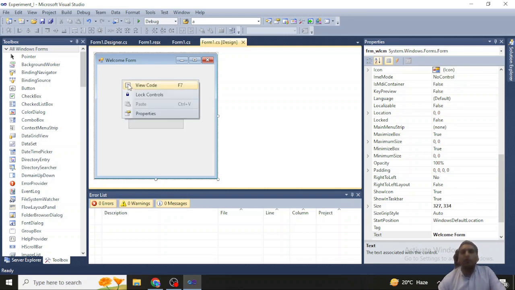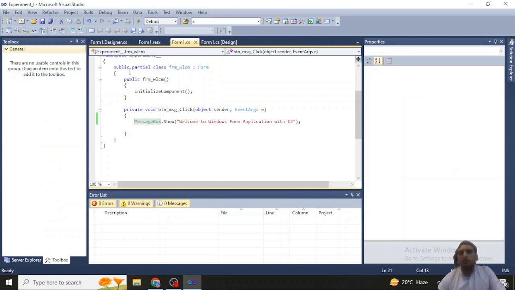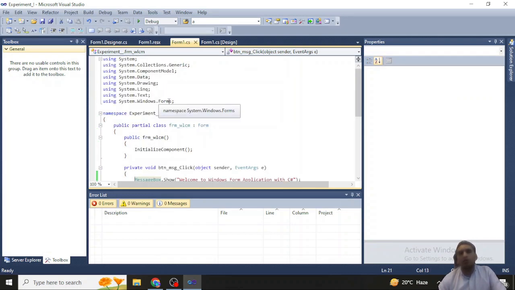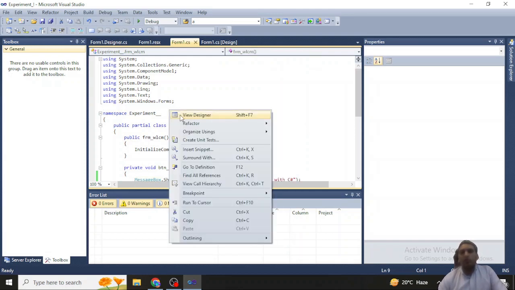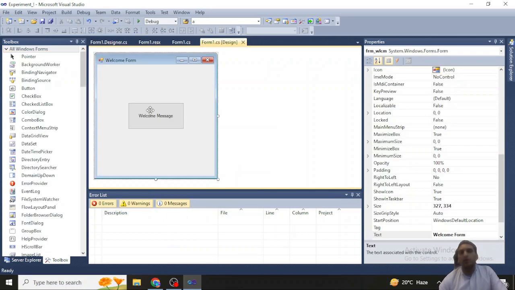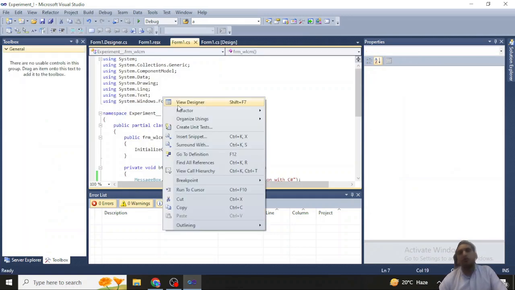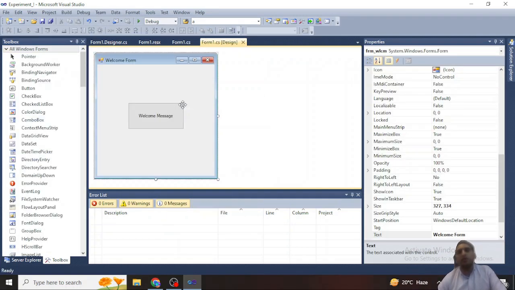When you right click on the form and choose view code, it will take you to your CS file or code file. Now if you want to go to the designer window, you have to right click in this code and click on view designer. So you can easily switch between the code window and the designer window. It's a very simple process.